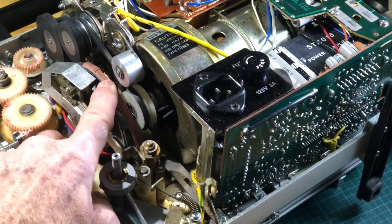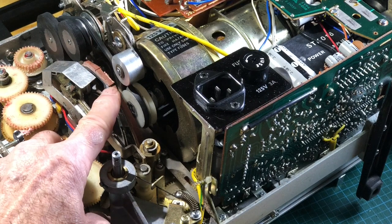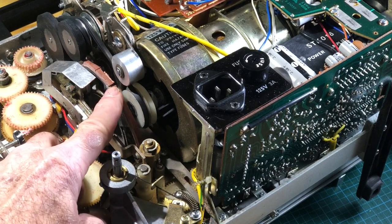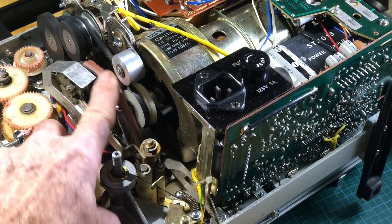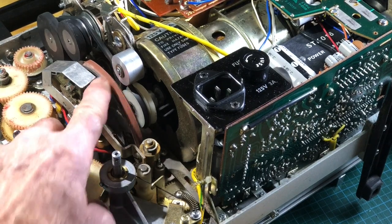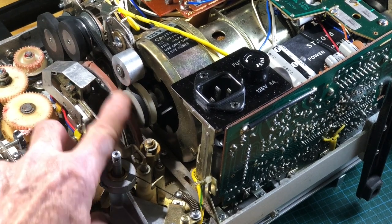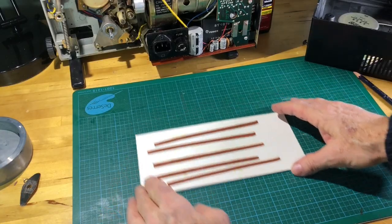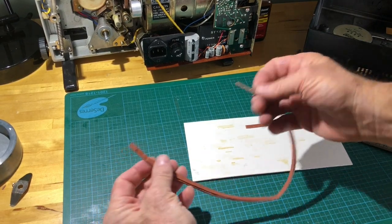Now, you can see here, this little spot over here where there's a little separation. This is where I cut the two belts so that they fit properly. It wasn't as tight as I would have liked it, but it won't make any difference because, as you can see, it still catches and turns. So these pieces have been glued together, butted together, to make the band that you see here. To get the length that we needed, we added the two little pieces here.